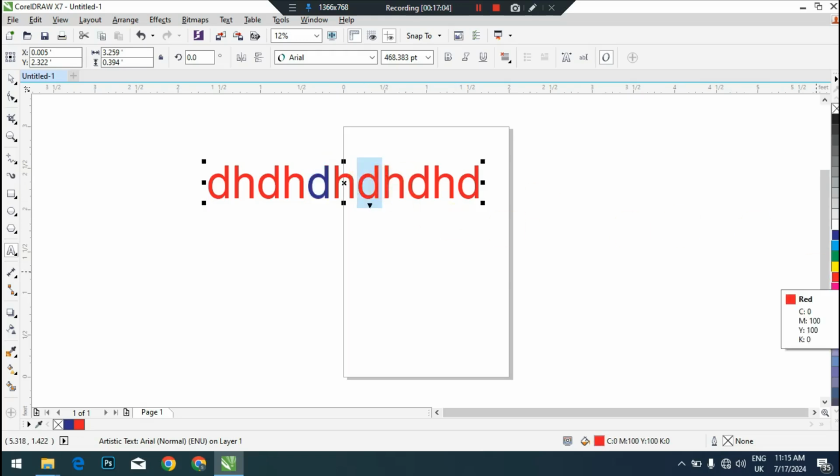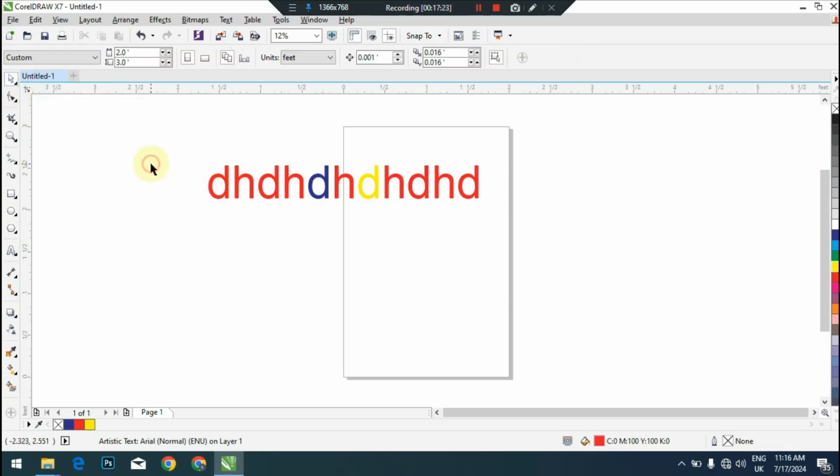Highlight this one, give it another color, as the case may be. But aside from that, if I want a uniform color, I don't need the text tool to be active to do that. The default tool is the pick tool. So the pick tool helps us to free our mouse pointer after use.